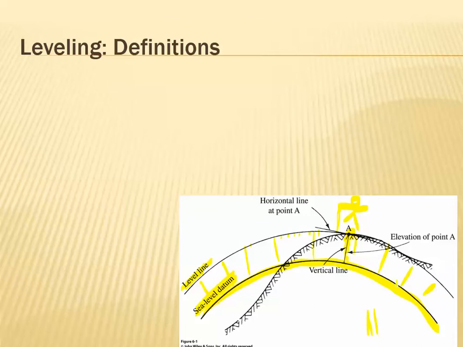However, as you get more and more apart, plumb bob lines actually start converging. So let's say if this is the world and there's someone here doing it, it'll be different than someone here and here and here. You see these lines are not parallel, but they'll appear to be vertical wherever you are standing. And truth is, all of these points will converge at, let's say, the center of the earth, center of gravity, right? So the distance between here and here, that measurement is our elevation point. And if we take any elevation point, there's a horizontal line right here, which is tangent at one point to our level line. So let me write down the definitions.